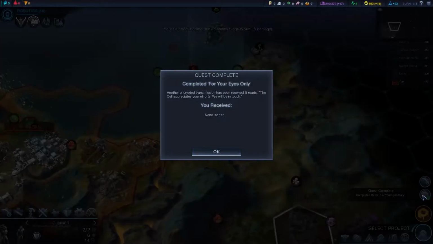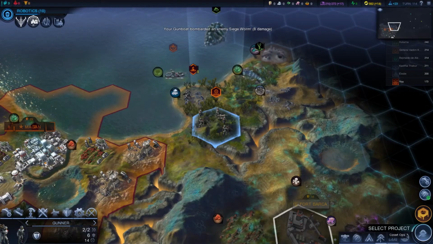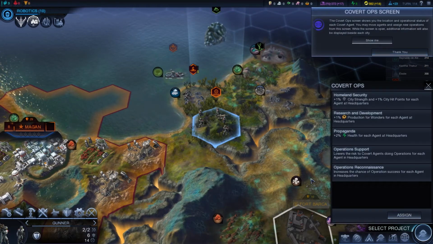So, we know we've completed that quest. We now have the option of covert ops.